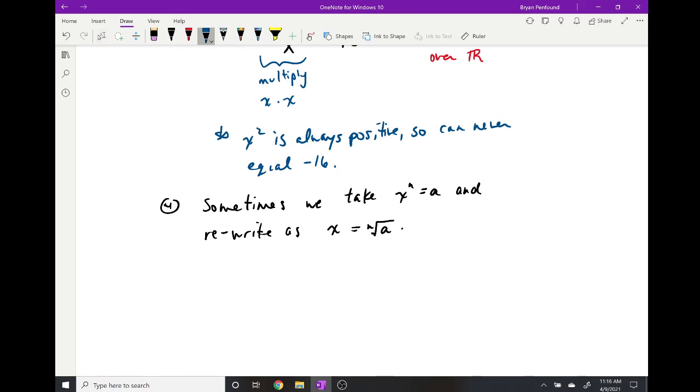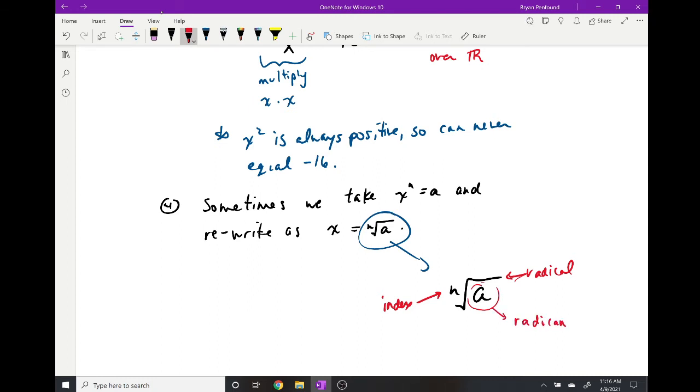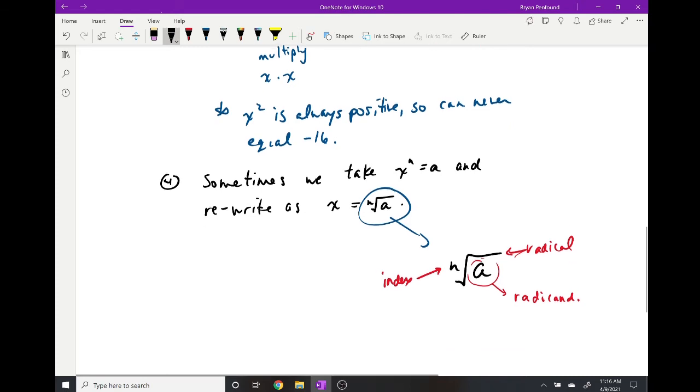And if we zoom into this here and look at all of the pieces inside of this little expression, we have a couple different things happening. We have the n, which is sometimes called the index. This is also called the level of the root that we're working with. So in our case, the nth root. We have the radical sign. And then a here is often called the radicand. So just some terminology there for you to know about if you go doing a little bit of research in a textbook or online.